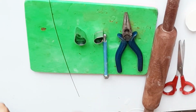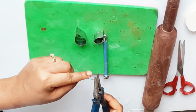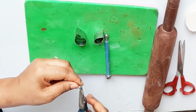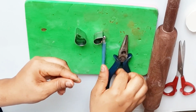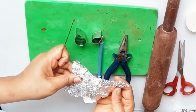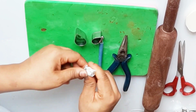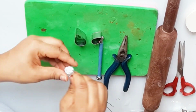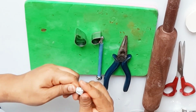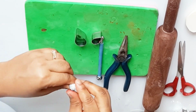So to begin, I took my 22 gauge floral wire, bent it into two because it's too tiny to leave in one piece. So I had to bend it, and use my plier to form a hook at the tip. Your hook helps you to hook either your fondant, gum paste, styrofoam or aluminium foil for your cone making. So look closely how I wrapped my aluminium foil around my floral wire. You fold a little bit, not folding completely. Then you secure the down part. Secure properly, then you complete your folding. After securing the down part, you fold and fold till your aluminium foil is completely folded and there's no other space for adjustment. You form a ball with it.